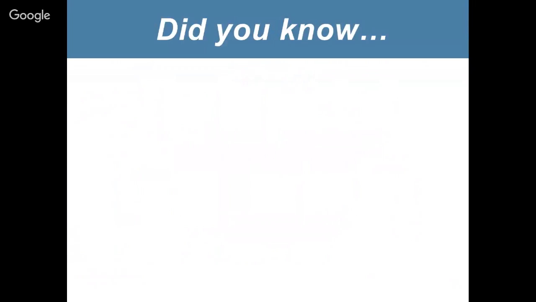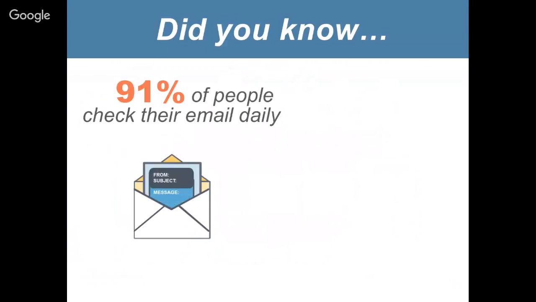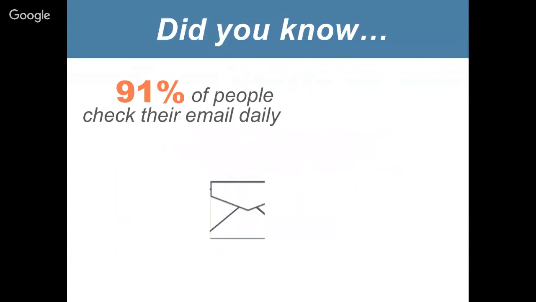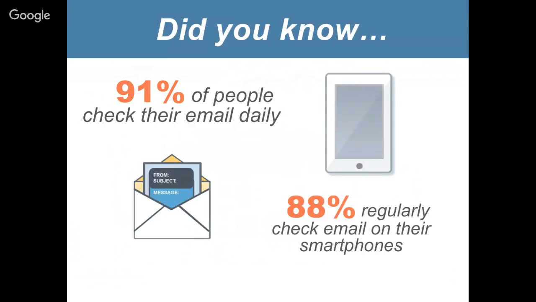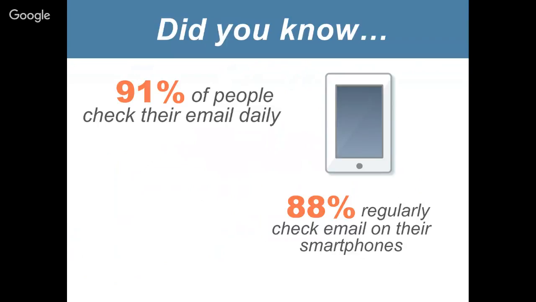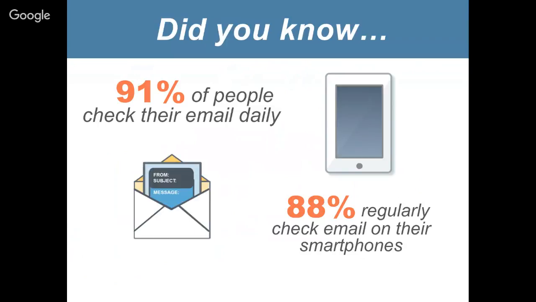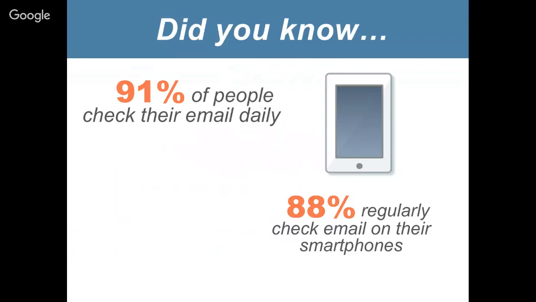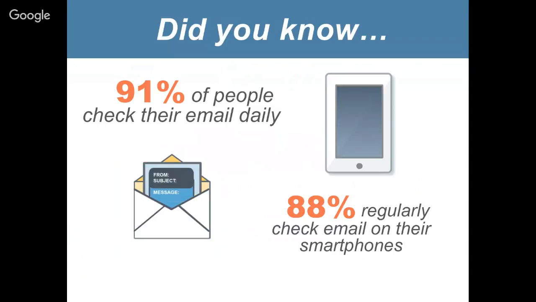First, you probably didn't know that 91% of people check their email every day, and 88% of folks regularly check email on their smartphones. This is something that's incredibly important for all businesses to understand. The world has gone mobile. If your website isn't mobile responsive, if your emails aren't mobile responsive, if everything that you do isn't designed to look as good on phones as on computers, you're missing out on a huge opportunity to easily reach out to people where they're spending their time.